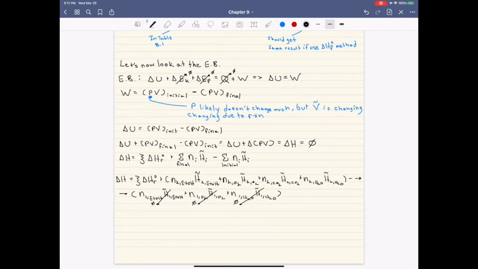Right, and so all that's left is we need to figure out what these specific enthalpies are for each of the species in stream 2. Okay? And so what I want you to do now is pause the video, and identify how we're going to calculate each of these specific molar enthalpy values.